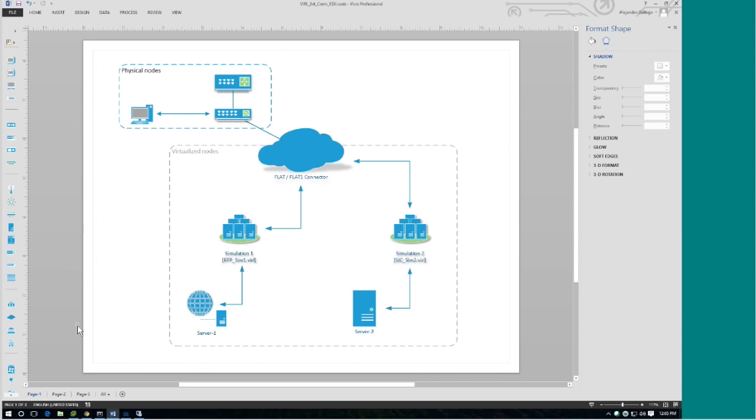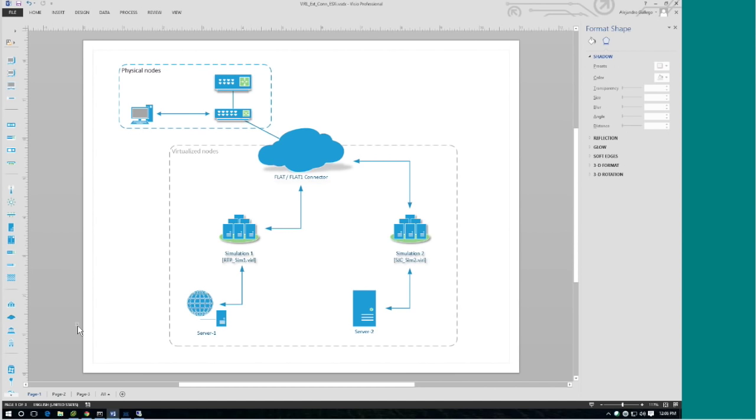So again, today we have an objective. Our objective is not only to get external connectivity, but also to have two separate sites, in two separate simulations, talk to each other, and also from one side be able to get a web server running on the other side.